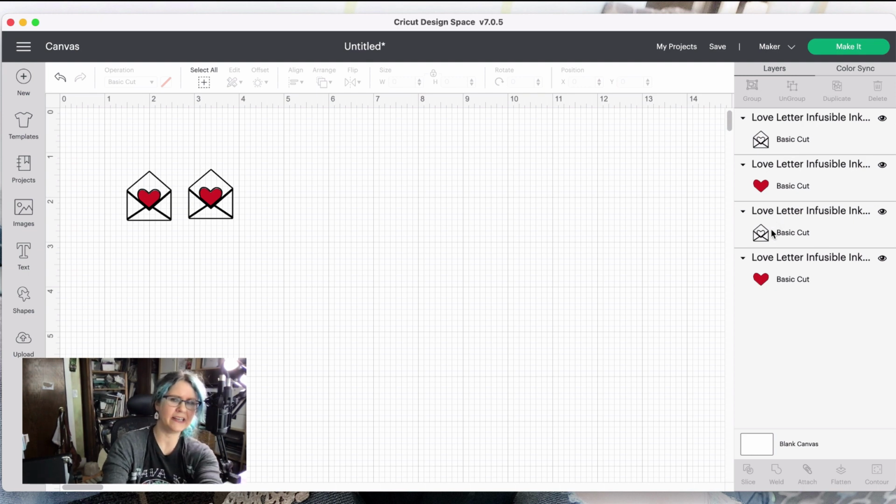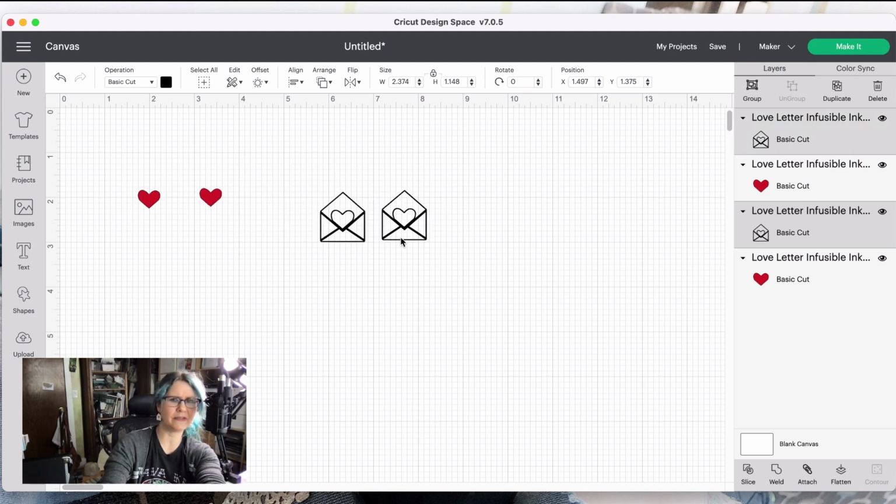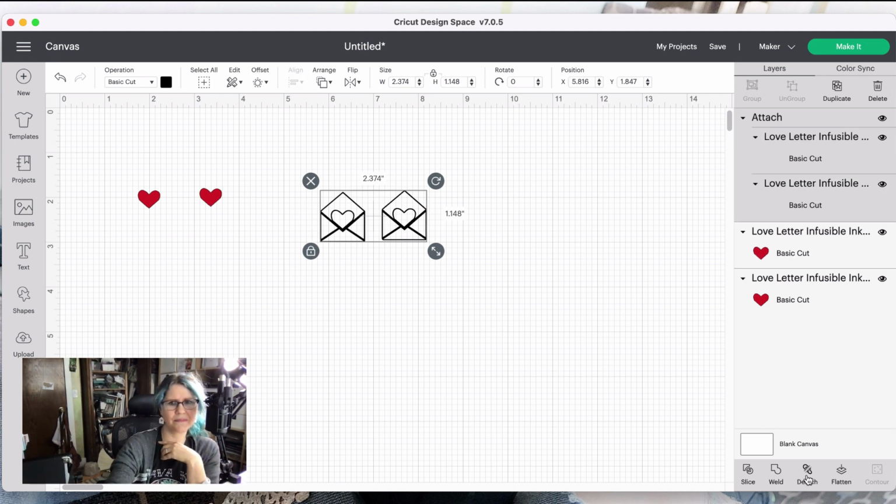What I'm going to do here is put my shift down on my computer, because I'm on my laptop. I'm going to click each of the earring envelopes, so those are both selected. I'm going to drag them off here, and down here, I'm going to put attach. Now if you see in the layers menu here, it says attach.